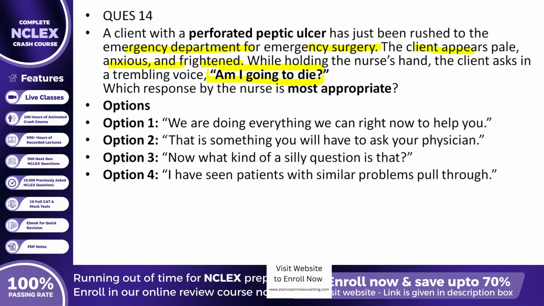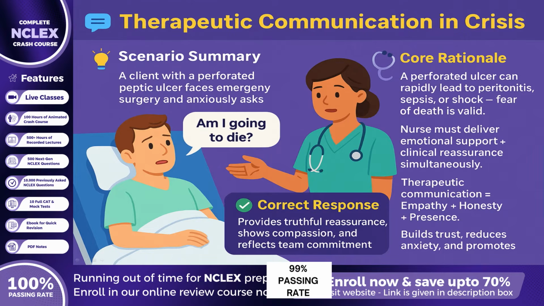Moving ahead to the detailed explanation, this question centers on therapeutic communication during an acute crisis. A perforated ulcer is a surgical emergency that can quickly lead to peritonitis, sepsis, or shock, and the client's fear of dying is both realistic and deeply human. The nurse's primary responsibility extends beyond clinical care. It involves emotional support and reassurance that is truthful, compassionate, and grounded in presence.